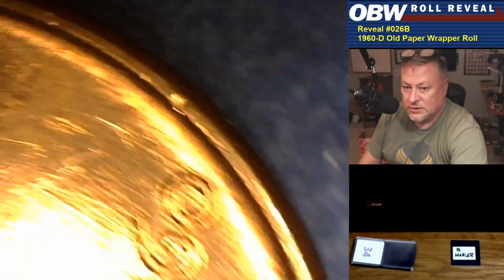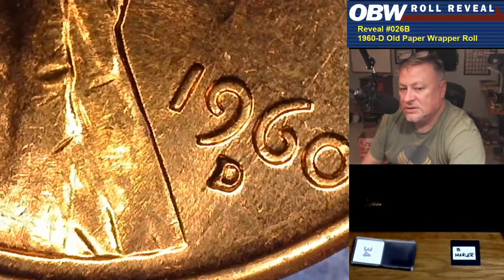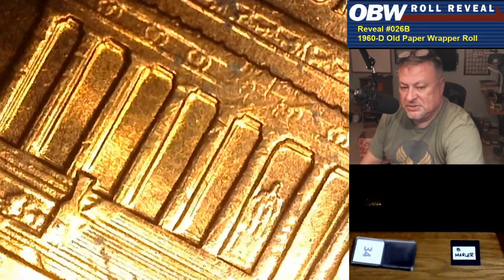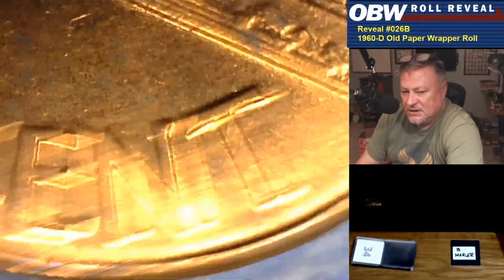Okay, I'll definitely take a look at it. Benjamin Marler, what does Benjamin Marler get for his next coin? Yeah, I see what again could be a very minor repunch mint mark. It's a lower serif. You can see how the lower serif is a little fatter than it should be. Yes, you're fat. Yeah, and I don't think I'd list it. It's not something that looks big enough to warrant any real attention to me. There has to be a decent split in the serif that's easy to see under this magnification. Boy, I'm just finding it a little difficult to spot.